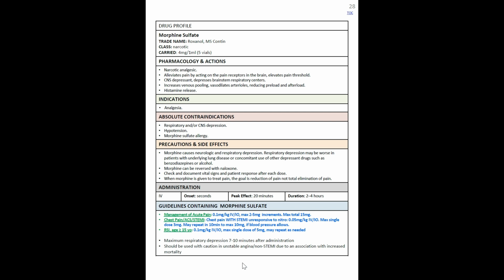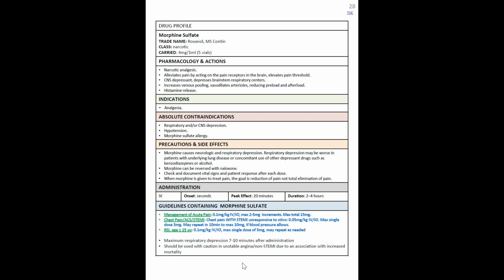Just be advised, some other agencies that border us may carry morphine a little bit differently. If you're ever in the position where you're drawing up their morphine, it may be seen as 10 milligrams in 1 ml. Just a thought in case you're pulling up a drug, make sure you're confirming the way it's packaged from a different drug box other than your own.